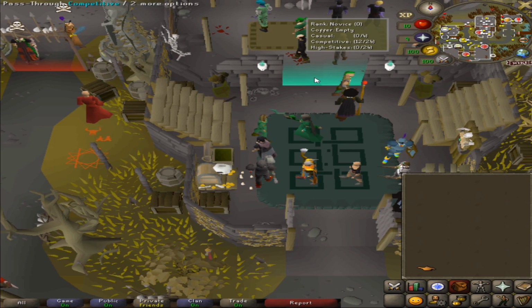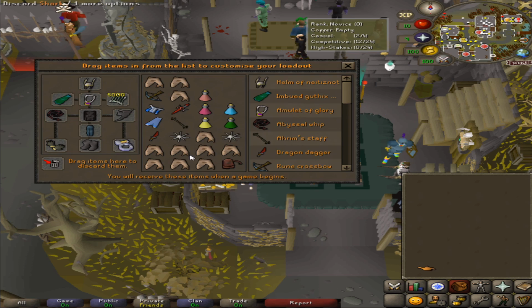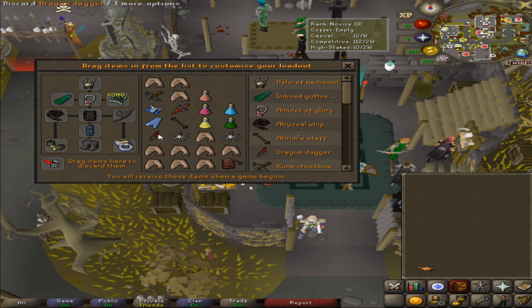Before you even go into the competitive barrier, you're going to want to do three things. First, you're going to want to click on your supply chest and set up your switches. This is basically your inventory, and you want to set up your switches for your Tribridding PKing. So what's Tribridding PKing? If you haven't heard of it before, Tribridding just means using your three combat styles: melee, range, and mage. What I have over here at the bottom is the Dragon Dagger, and that is because your spec bar is actually towards the bottom of your inventory when you switch using your F keys, and I'll get into the F keys in just a second. So here's my switches. You can set it up however you'd like. Feel free to take a screenshot if you'd like to try this out.